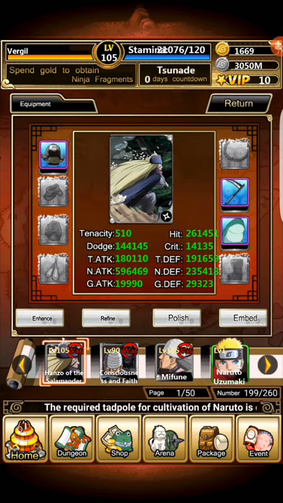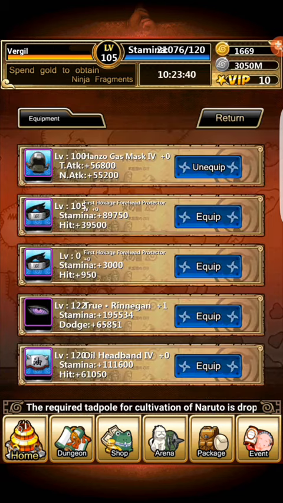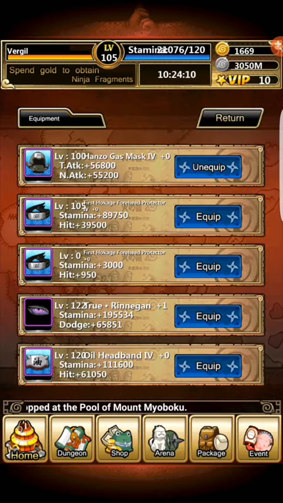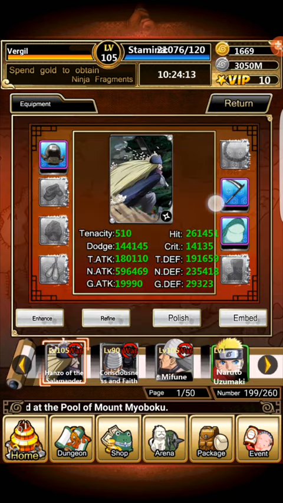Now for Hanzo, you only have 3 items, which is Hanzo's gas mask. At level 100, tier 4, it gives you 56k taijutsu attack and 55k ninjutsu defense. If you equip it to Hanzo, he gets an extra 16k ninjutsu attack, 13k taijutsu attack, 37k HP, and he releases a skill called Poison Mist Bomb, which adds an extra round of poison after a unique skill. It doesn't actually do damage, but it does provide an extra poison debuff on your enemy, which deals damage for 1 to 3 rounds. It needs it to take effect.